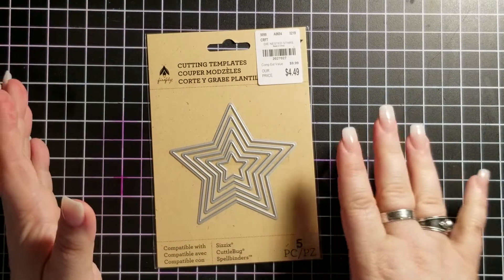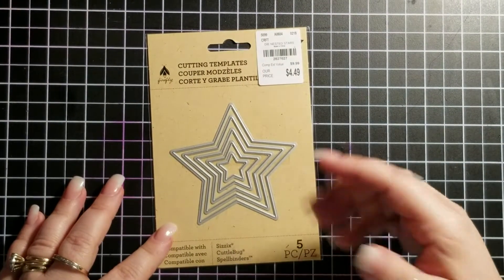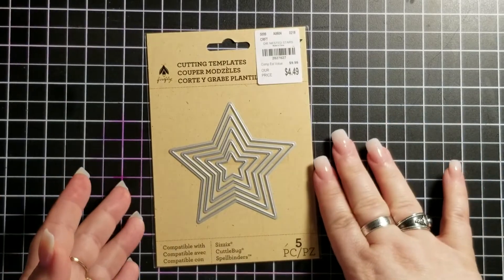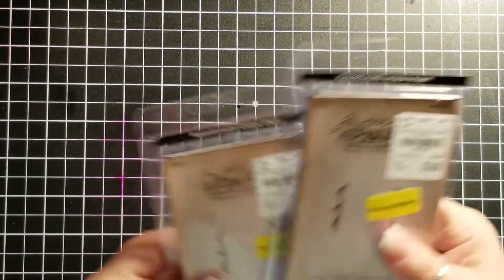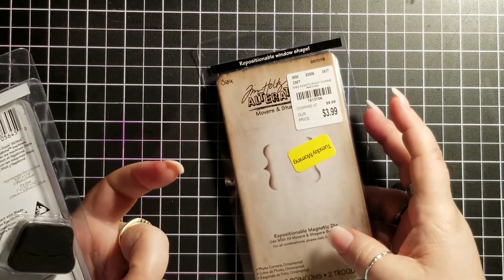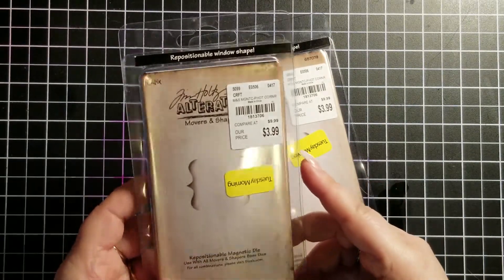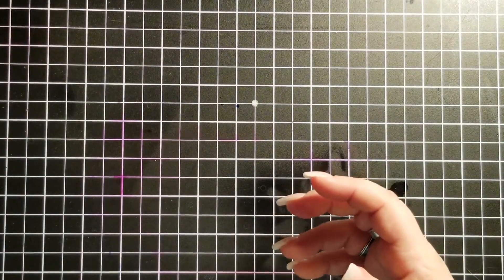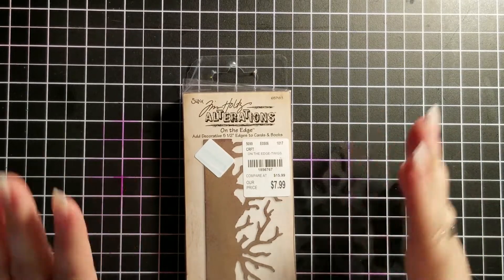I have a thing for stars — I love stars. I'm thinking we have stars, I know we have discussed stars, but I don't know whether we actually have them or not. And I actually got two of these — they're Tim Holtz and they are repositional magnet dies. I got two of them. I thought maybe we could put one of them in one of our little giveaway boxes. And I got this — I love any kind of trees, limbs, twigs, whatever. Love them. And I love Tim Holtz, so that was a win-win.